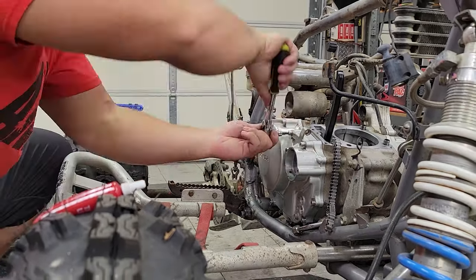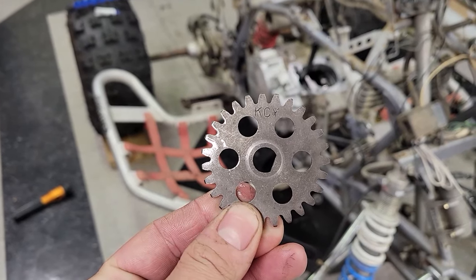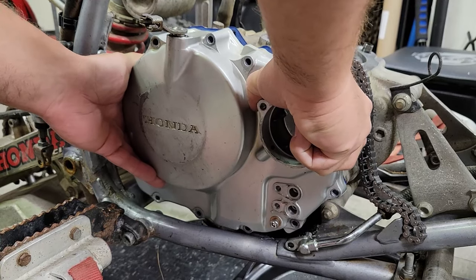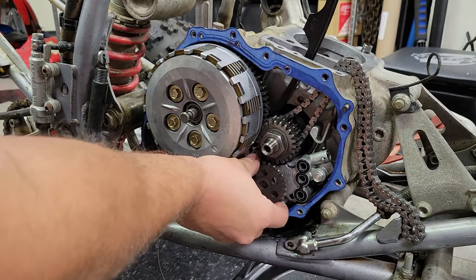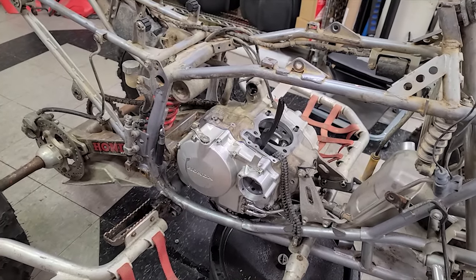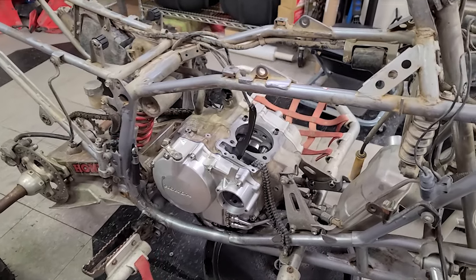This is just not my day. I forgot to put the oil pump gear in. Okay, so that is finally all good to go. I'll probably find out that there's some critical component missing after I get everything else together, but that's okay.